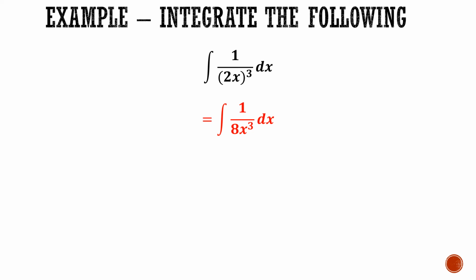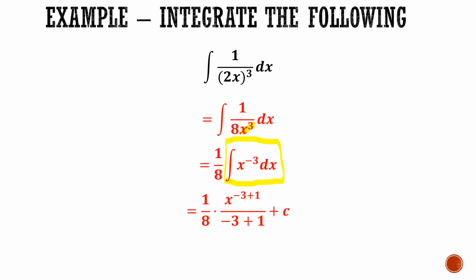Now, just like the last problem, the only thing I'm pulling up is this x cubed. So I'm going to rewrite that as 1/8, and I went ahead and pulled it out of the integral, x to the negative 3 dx. So now all I'm focused on is taking the integral of this x to the negative 3. All right, so I add 1 to my exponent, divide by the new exponent, and then I simplify, and I end up with negative 1 over 16 x squared plus c.